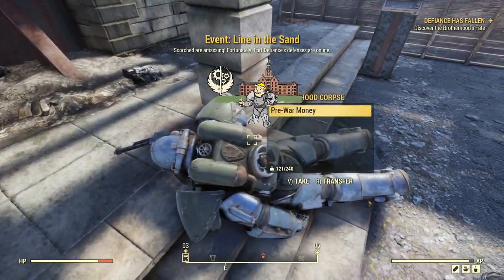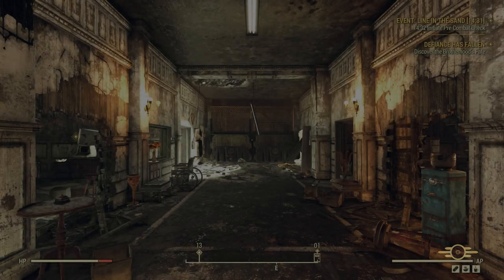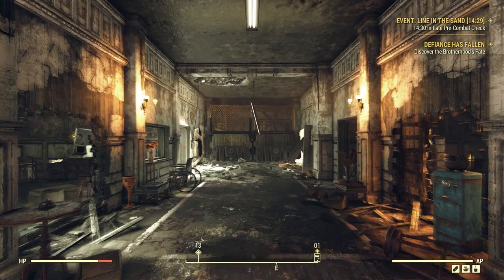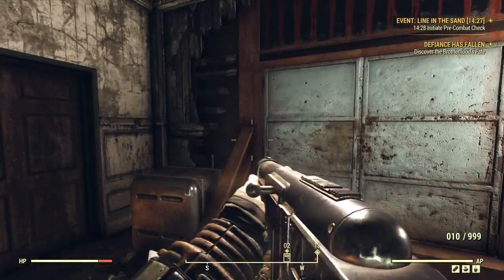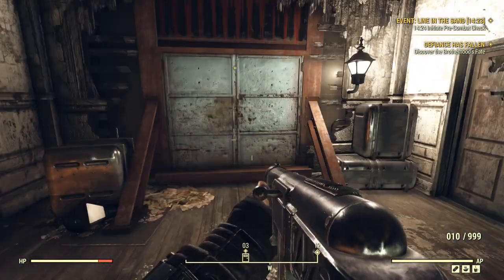Oh, some power armor sitting on the ground with pre-war money in it. But we're just going to go on into Fort Defiance, and don't be too surprised if some Scorched follow us in here, but hopefully you'll be ready for that if it happens. Not sure what to expect in this place. Judging by the outside, I'm going to guess that there's going to be a lot of resistance on the inside as well. So let me get out a weapon post-haste, just in case somebody decides to follow me in the door there. It's happened before.